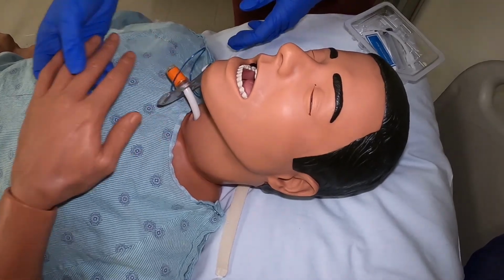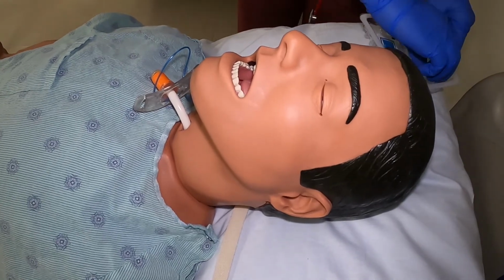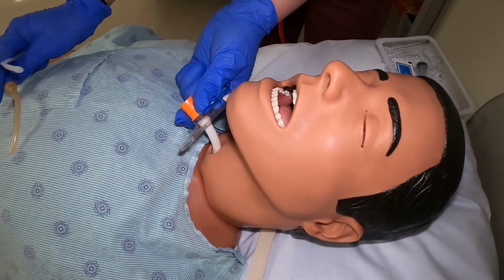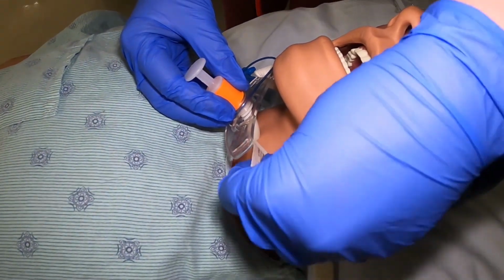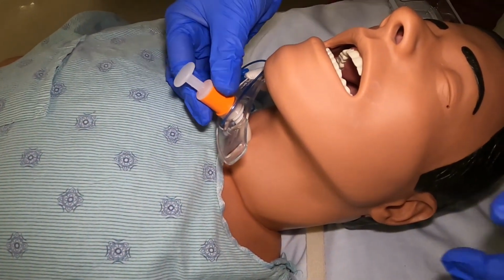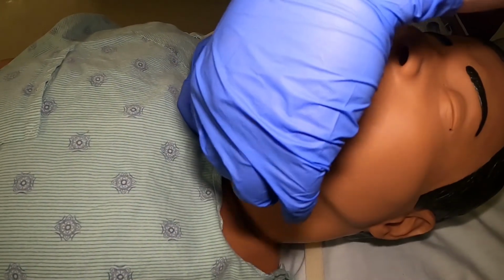We will now discuss the steps you need to take in the event of an accidental tracheostomy dislodgement. Position the patient for attempted tracheostomy reinsertion by placing the head of bed down and the head in sniffing position. Obtain the obturator from the head of bed and remove the inner cannula from the dislodged trach and place the obturator into the trach tube. Lubricate the trach tube and or stoma site with water-soluble lubricant and stand at the head of the bed looking down towards the feet for proper angle for insertion.